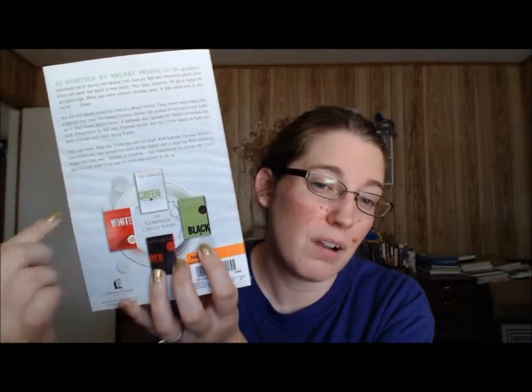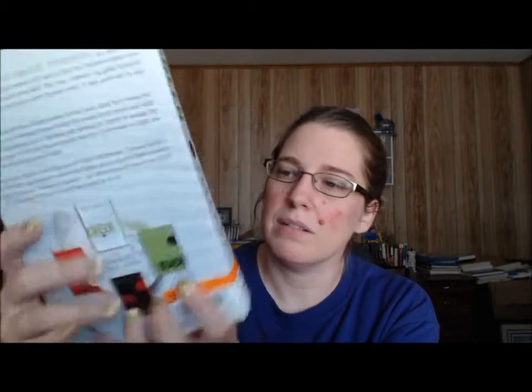And then I also got a book, and it was $1. It is by Ted Decker, I think that's how you say his name, and it is The Green. The neat thing about it is it's a series of books. You've got the green, black, red, and white. But you can either start the series on green or black. If you start, which I'm starting on green, then you end the series with black. I believe that's how it goes. So I thought that was kind of different, interesting. So check that out. And my mother made me another bag. She made me a drawstring bag.